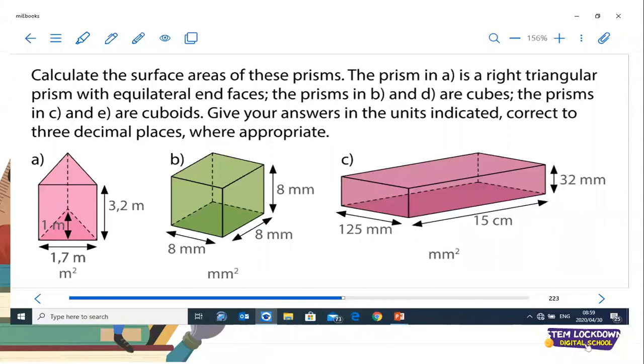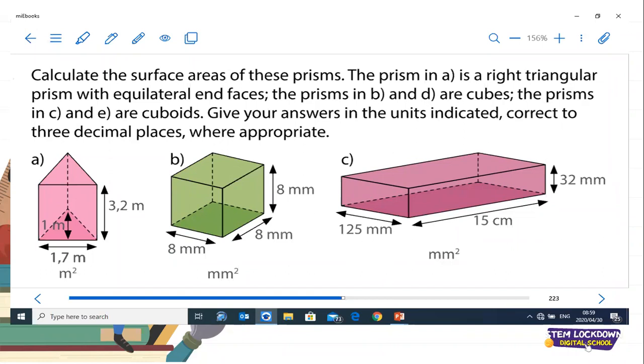Let's go to everyone now. In A, I'm just going to put the formula there to calculate the volume. You have half of the base, and then you multiply that by the height of the triangle, and thereafter you multiply everything by the height of the actual prism. So there are two heights. I've got the small h, which stands for the height of the triangle, and I also have the bigger H, the capital letter H, which stands for the height of the prism. So basically that is what we need. And who can tell me what is the height of the triangle in A? The height of the triangle in A is 1 meter. So you can see that the small h is 1 meter.